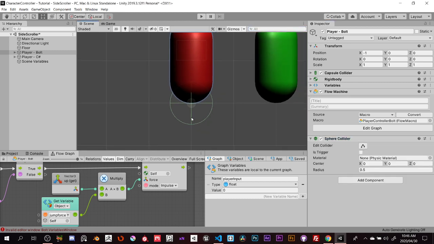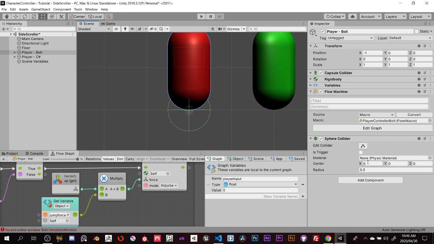There it is. And this is going to calculate whether or not we've touched the ground. So I'm going to make it, you can make it as big or as small as you want. So if you want to say, okay, this is my character from side to side, I just want to make it maybe a little bit small, like 0.45 or something. Maybe 0.4 should be good.